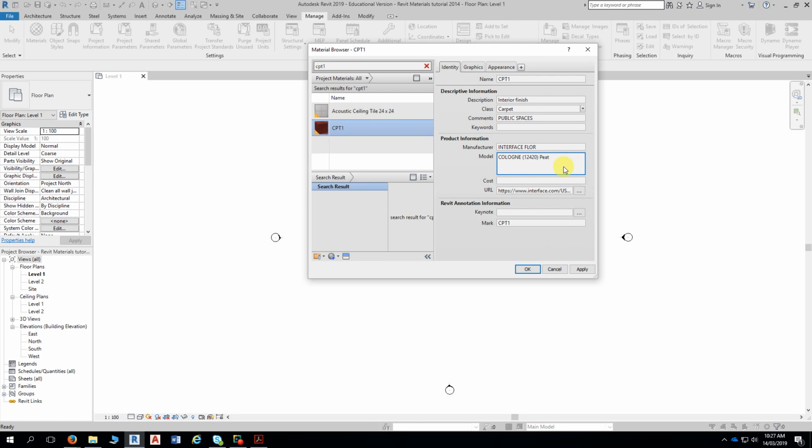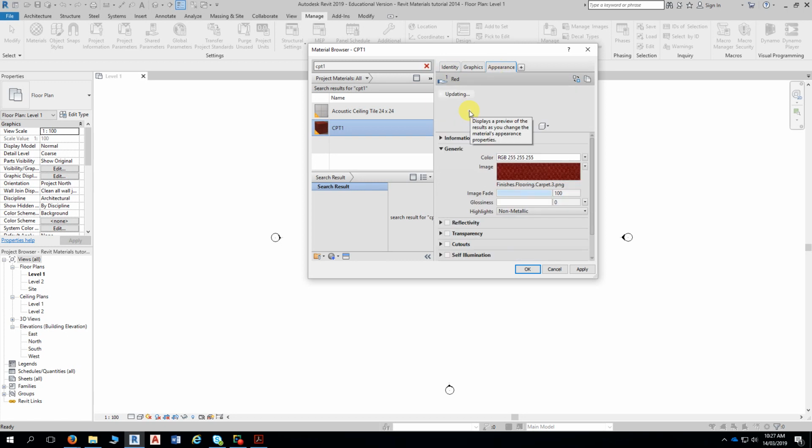So Pete 6363. The more information that you can add, the better. That's as far as we got last week. What they're asking us to do is to click on the Appearance tab next.